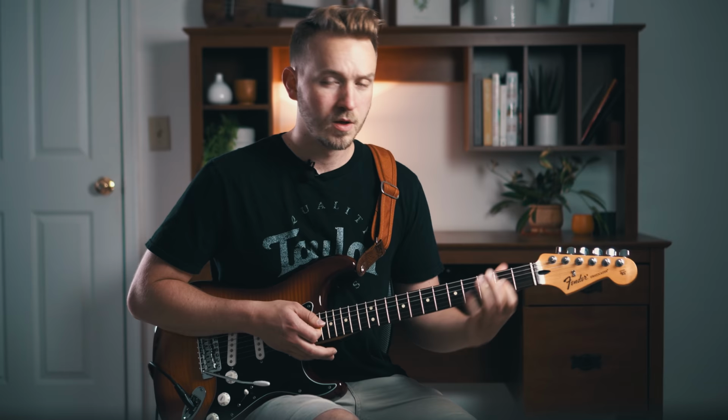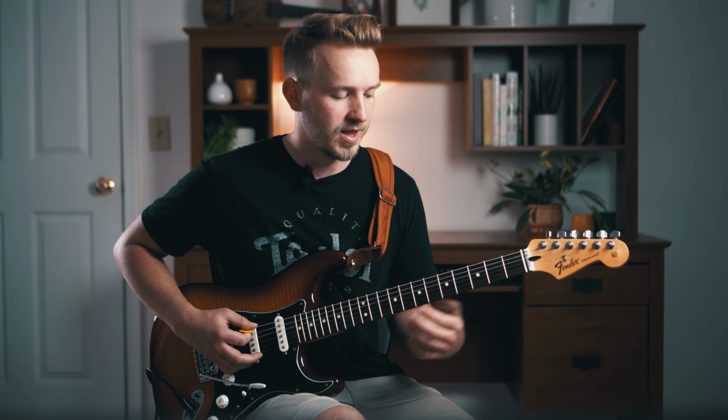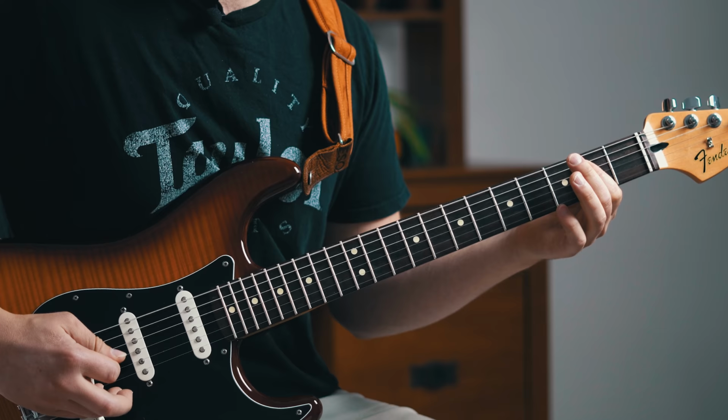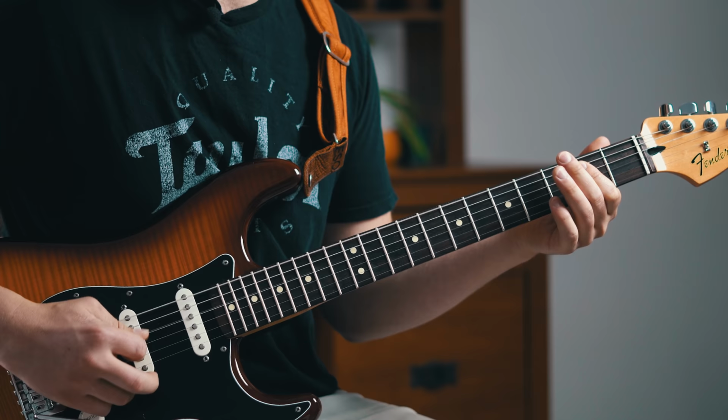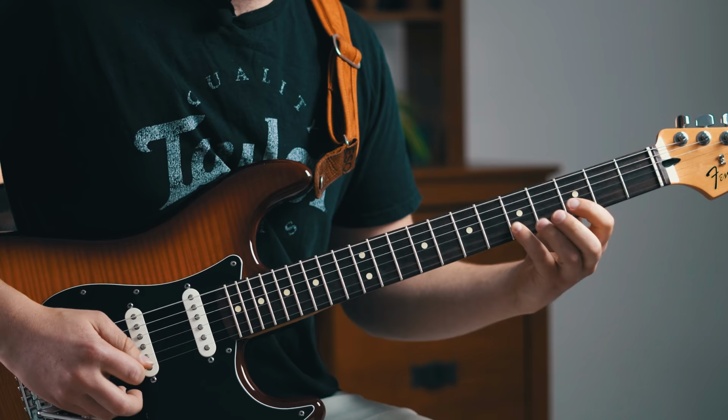So in this next section, we're coming right out of that. Now, when I pull my index finger off of that, I'm not gonna just take my hand completely off. I kind of set up for like an E minor, like a power chord kind of. So I'm gonna hit open, two, two on the E, A, and D string, barring my index finger. Ring finger goes up to the fourth fret of the D string. So that's the whole move right there.